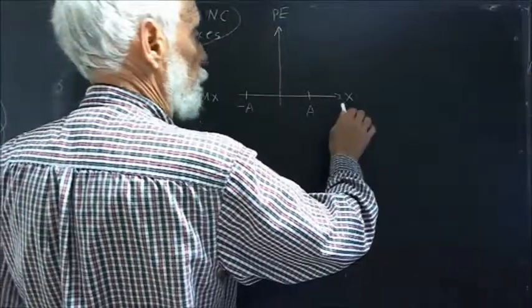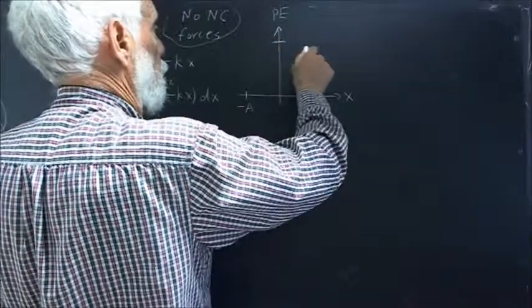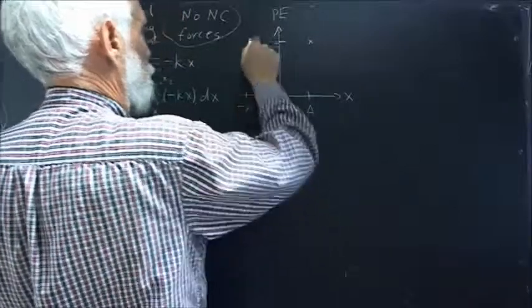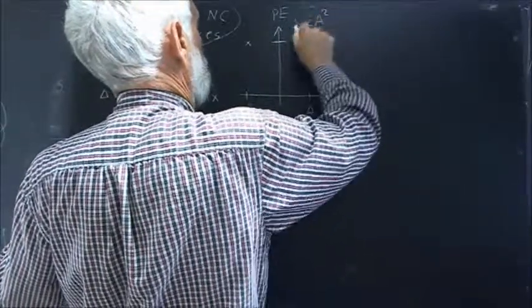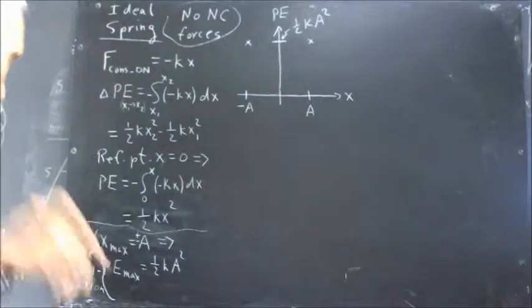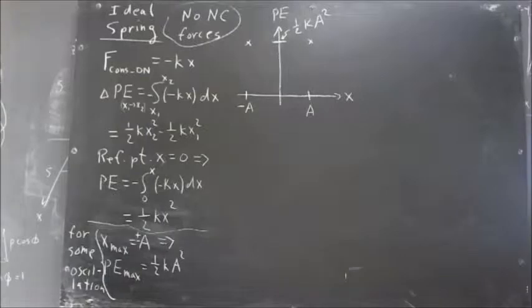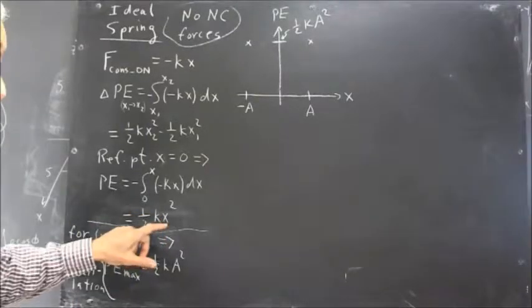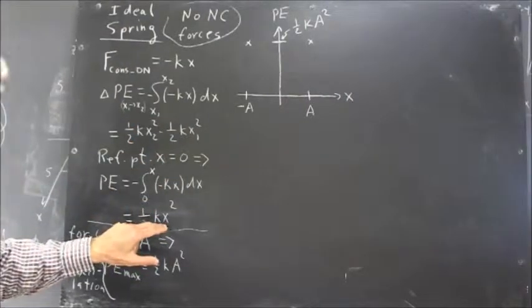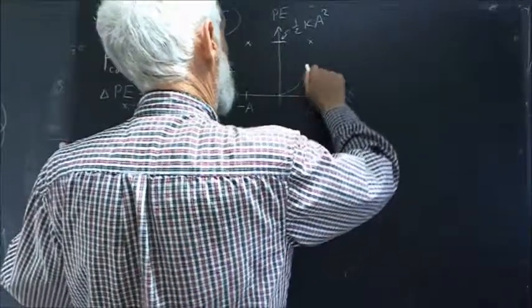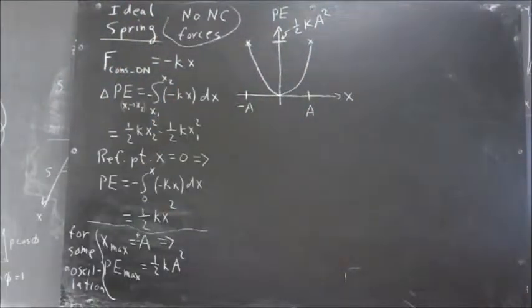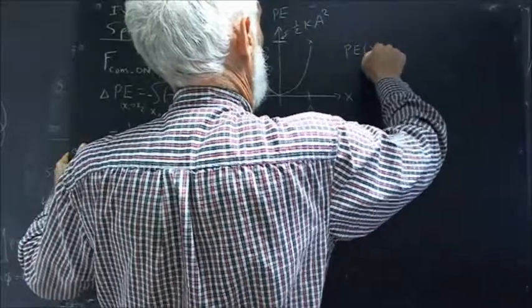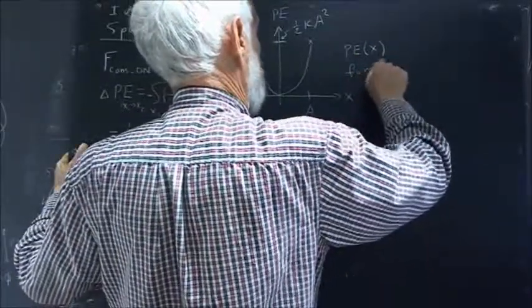So what we have is potential energy versus x. Out here at A, we have our maximum potential energy, and at negative A, we have the same, that's 1/2 ka squared. Now the potential energy function is 1/2 kx squared. That's nothing but a quadratic function with a graph whose vertex is at x equals 0. So we simply have a parabolic function here. Not a particularly symmetric parabola, but you hopefully get the idea. And right here is our potential energy function. I'll call that PE of x.